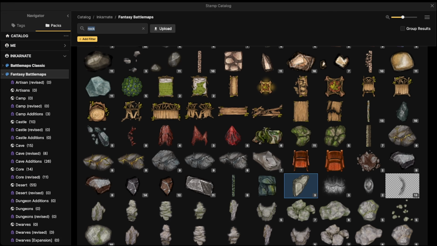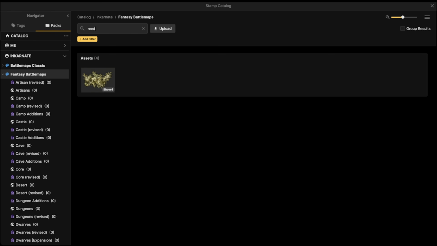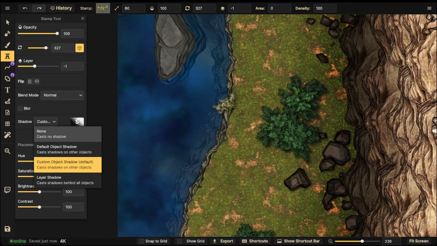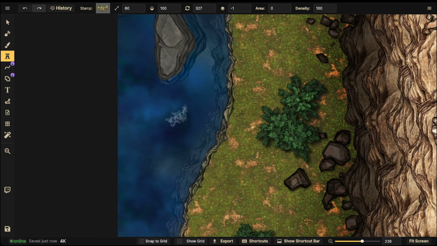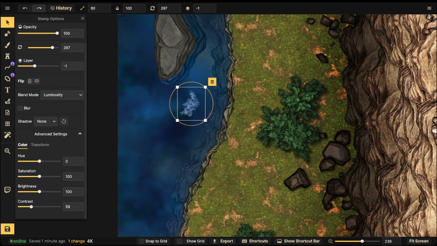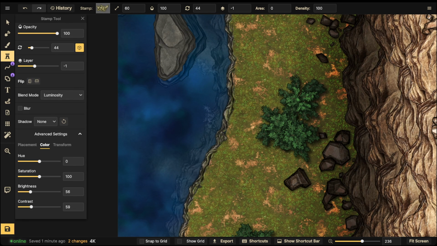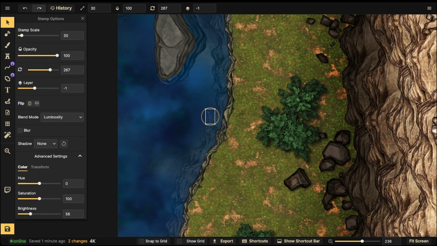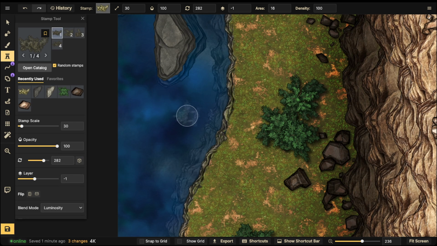So what I'll do is choose some reeds. And again, I'll follow that technique of using the luminosity blend mode. I'll just place it down so I can see what it looks like. Bring that contrast down, bring that brightness down. Then I can take these reeds, copy, paste, and let's turn off random rotate. Let's go over to area. We're going to bring the area up like this, so we have multiple, and we'll bring the size down because this looks really big. This reed is quite massive. We'll make it a little bit smaller.